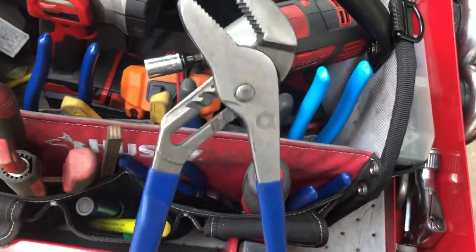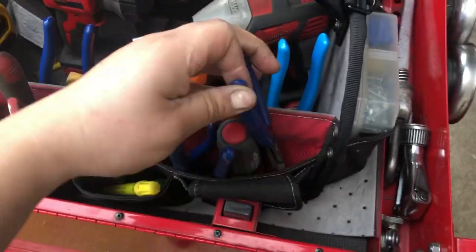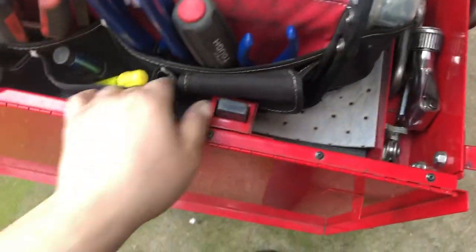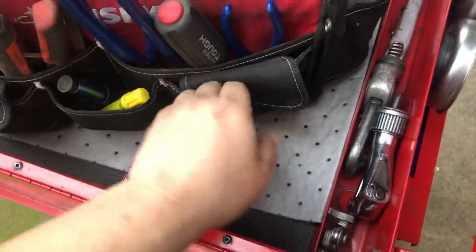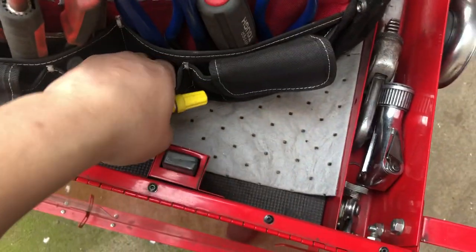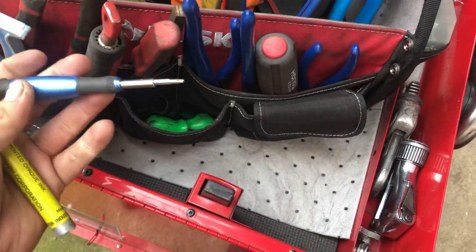And then these are an extra set of channel locks. These are only like 8-inch. They're not even that big, but they come in handy. And these are some needle nose, super handy, obviously. Diagonal cutters. Need those every single day. Every day. And then in here, I keep, I guess, my earphones. Paint marker, also very handy. I have these little screwdrivers for those hard to reach places. Also have a little set of these in there.